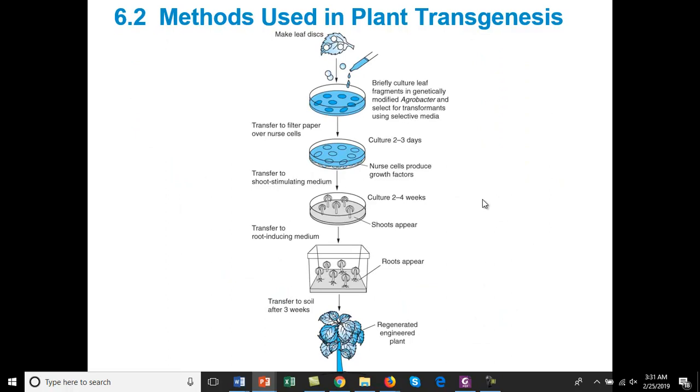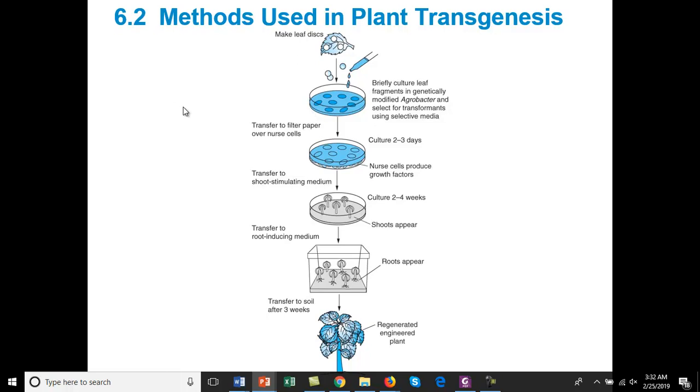Okay? With genetically modified Agrobacterium, where you have a nice benign type plasmid that's not going to cause a tumor, you take the leaf discs, you culture the leaf discs with Agrobacterium for about 24 hours, okay? And then you transfer this to a growth medium, okay? You culture about 2 to 3 days. And I would say, when I was doing this, I would culture this for more like a week. And this shows that there are nurse cells at the bottom, that there are plant cells that are giving nutrients. That's not really viable. That's not really how we do it. Typically, using nurse cells is really easy to contaminate.